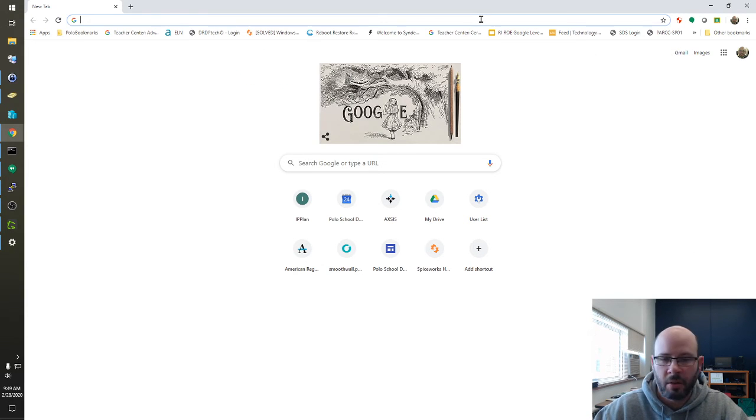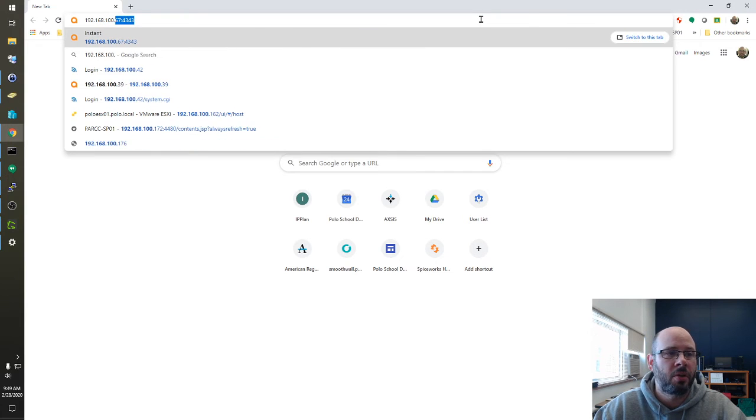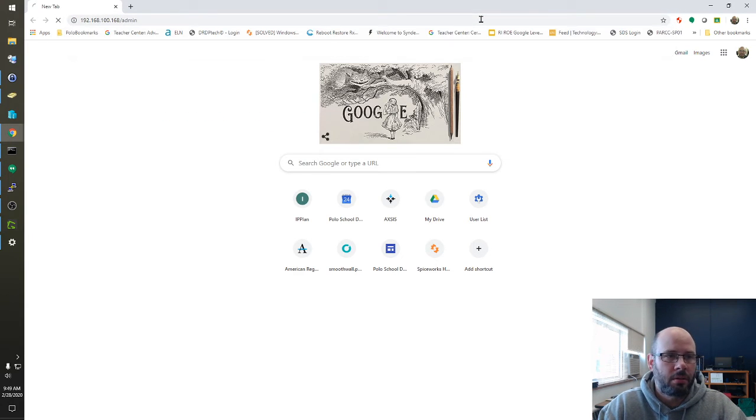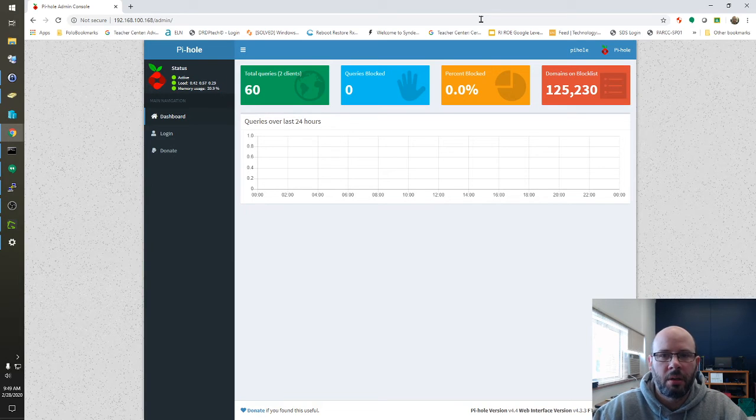my web interface right now, because it will tell you what metrics you are collecting on. So that looks good. And as you can see, it's only got 2 queries so far from 2 clients, probably itself and me, just all the back-end stuff. Nothing's been blocked yet because this is all just normal stuff. But it does have a nice listing here where it tells you what domains it will be blocking. In this case, of the 4 lists that I chose to download from, it's already killing 125,000 listed domains known for ads. And look at that, it's already starting to block stuff.